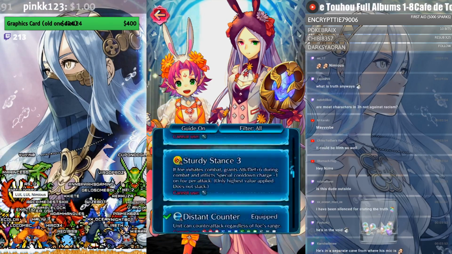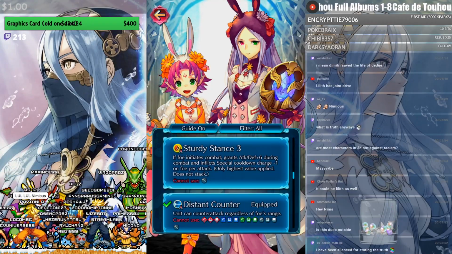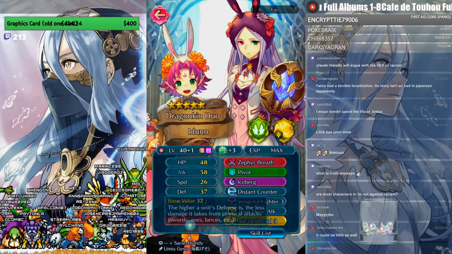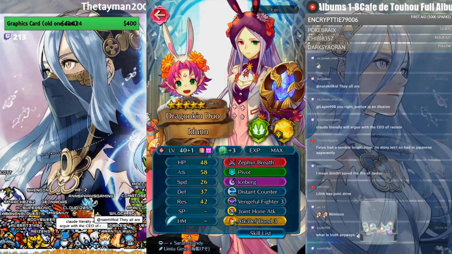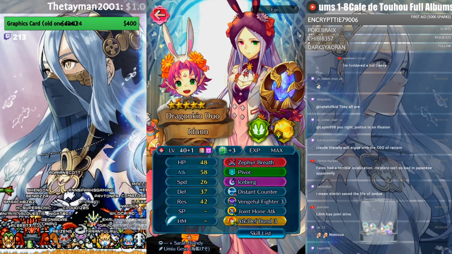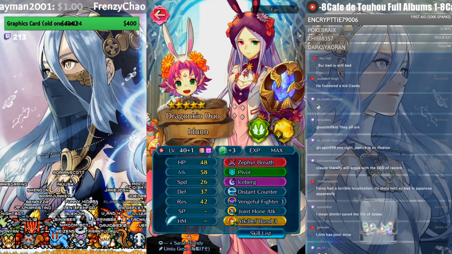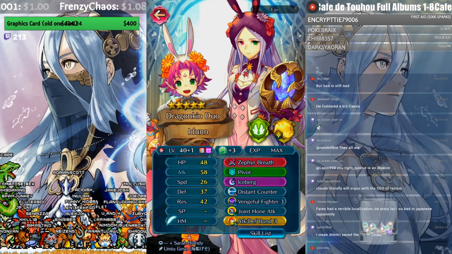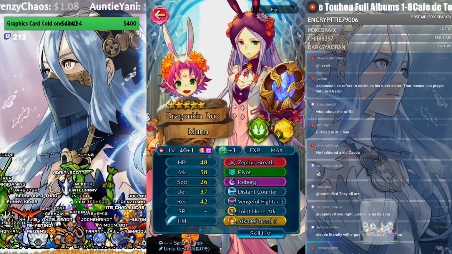In particular, it was Sturdy Stance 3, attack defense +6, and special cooldown charge -1. Her lower stat was defense, and now you open up the way for them to get specials to kill you. So we weren't completely for DC, but we could understand it. DC Vengeful with Zephyr Breath makes a lot of sense. But yeah, I get it. I'm surprised. And attack defense bond makes a lot of sense because you need that defense back. So yeah.